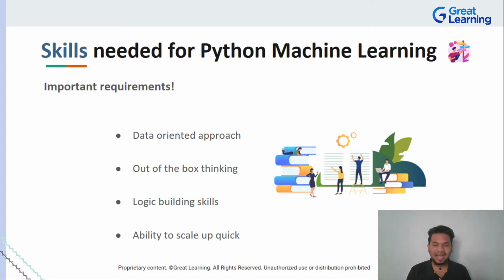So you should have an interest. First of all, you should have an interest to understand what is going on with the data. Hey, if I look at an Excel sheet which has 100,000 rows and columns of data, I might not find anything there. But if I feed it to a machine learning algorithm and ask it to see if it can give me any hidden trends, give me insights about the data, and if you're a person who's excited to go on to do it, definitely Python machine learning is for you.